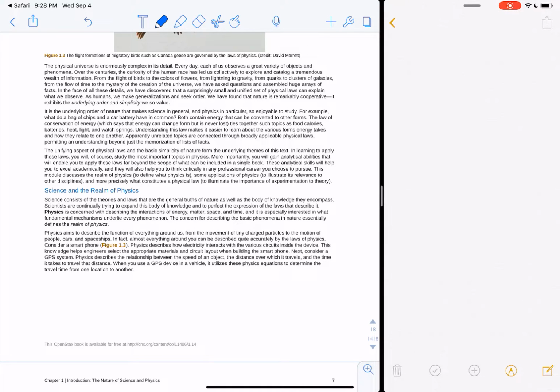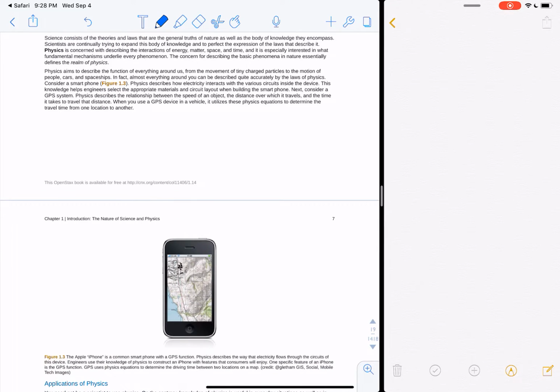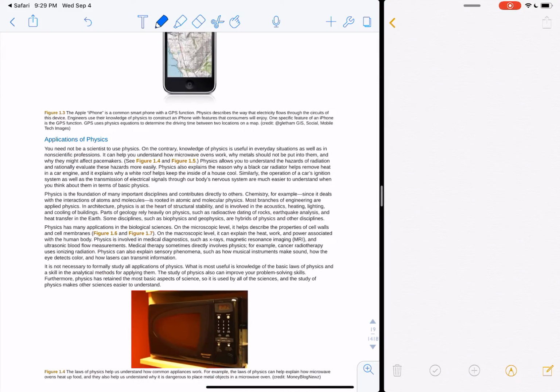And what you're trying to do is figure out what these physical laws are from these basic concepts, okay? So that's the goal here. Physics is the study of the motion and interactions of energy, matter, space, and time, and it helps you understand cause and effect. When things happen, what happens? When you do this, what happens? And so on. That's the main goal of physics.